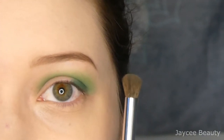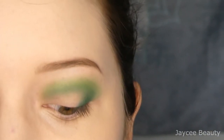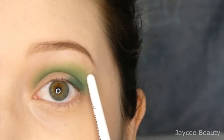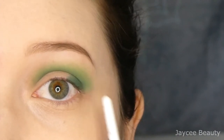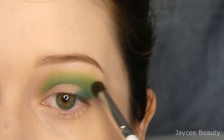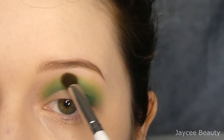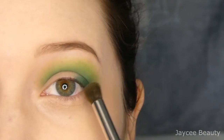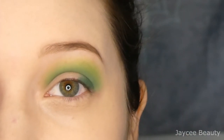So now I'll take that same little e.l.f. eye blending brush, and I'm going to take that lightest green I pointed out earlier, and I'm going to put it right along this green edge right here just to kind of diffuse it and make it look nice and blended. So see how adding that lighter green just kind of made more of an ombre effect? So I'm going to leave that for now.